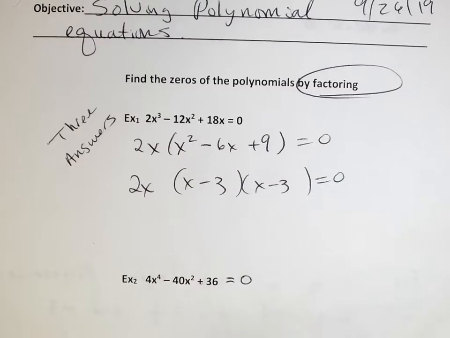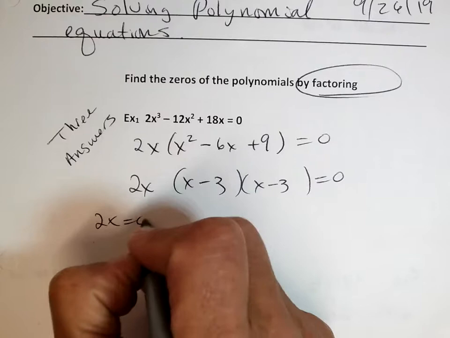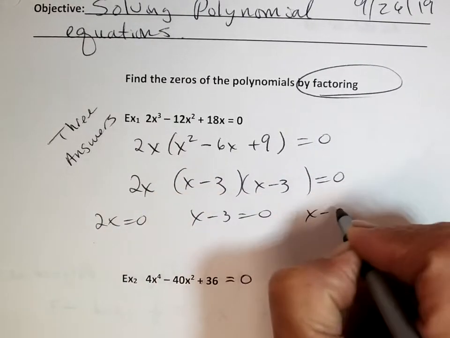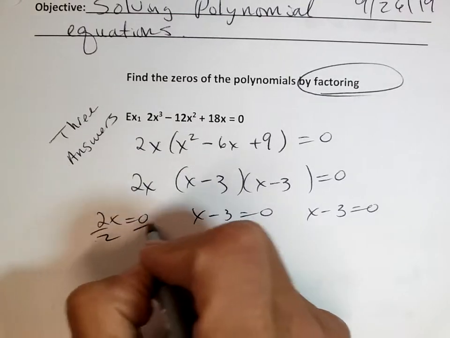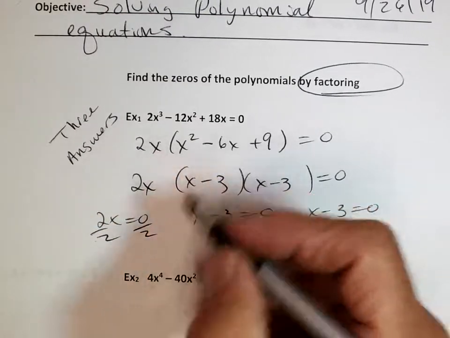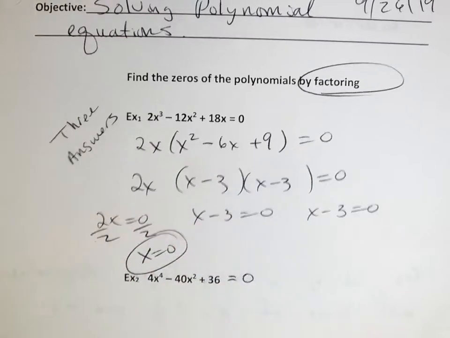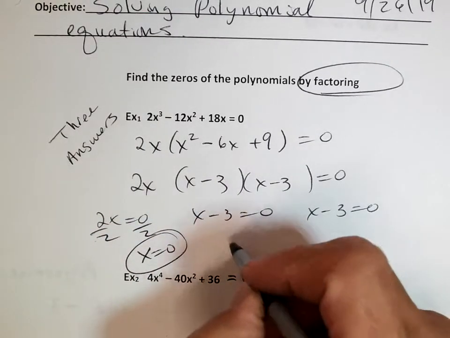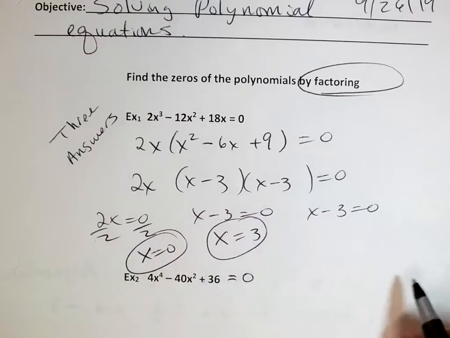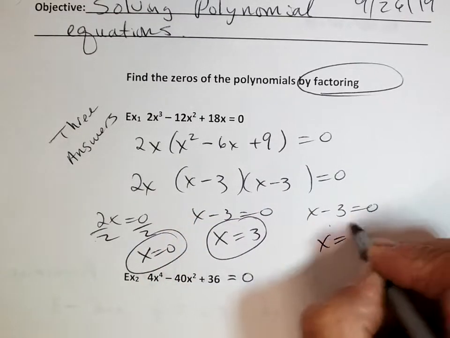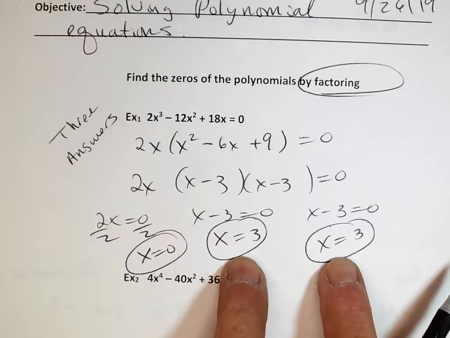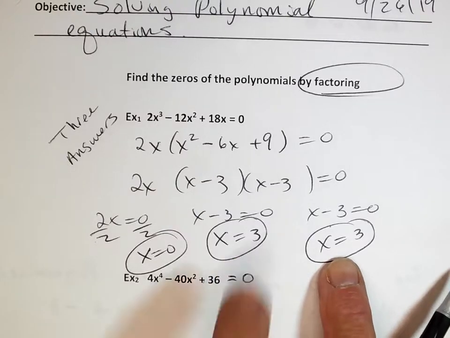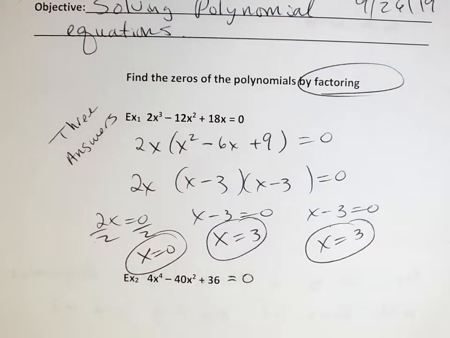Okay, all right, from here, many equations. I'd have a 2x equals 0, and x minus 3 equals 0, and x minus 3 equals 0, right? Again, 3 answers. We're going to get the 3 that happens twice, but it's still going to be 3 answers, okay? Divide by 2, 0 divided by anything is 0, so one answer is 0. Plus 3, like Isaac said, it's just the opposite, +3. Here, +3. So this is what we call a double root. It happens twice. And when you graph it, it's going to hit it twice, which means it's just going to touch and go. Okay, we'll talk about that, not today, but tomorrow, okay? Thumbs up. Is that pretty good?